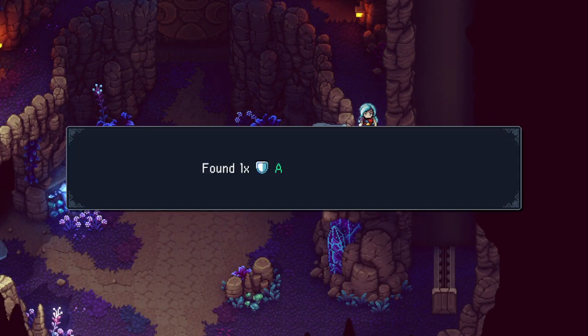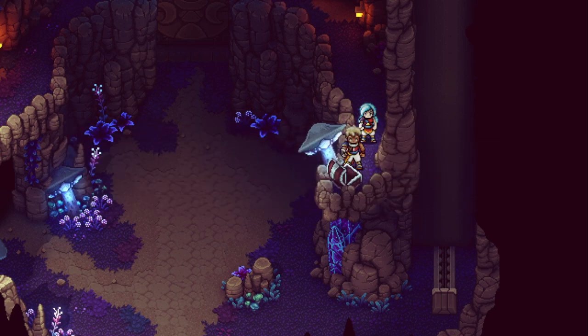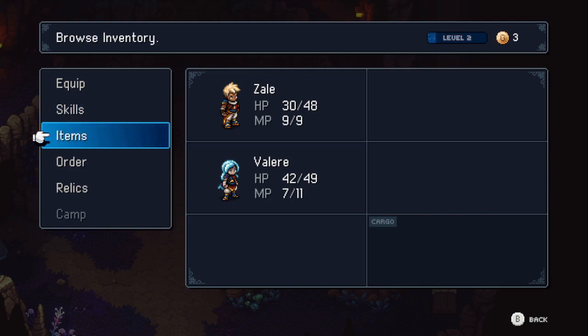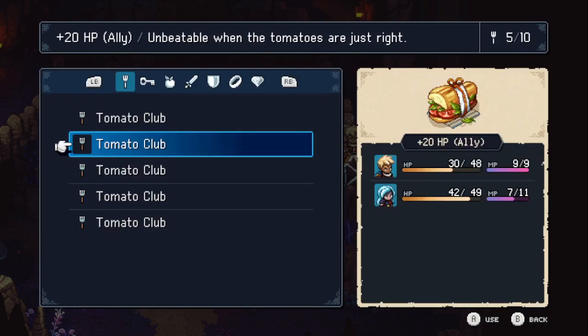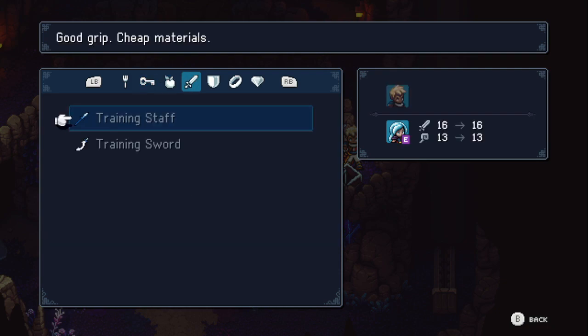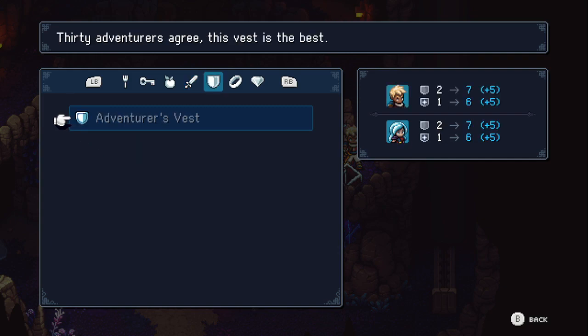Chest. Found an adventurer's vest. Oh yeah, didn't we get some stuff? Got some tomato clubs. Got a cookie jar. Adventurer's vest. 30 adventurers agree, this vest is the best.